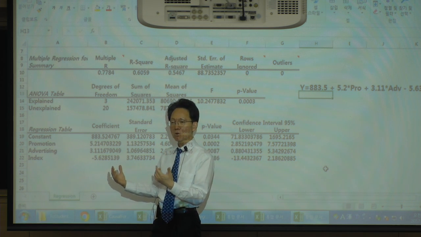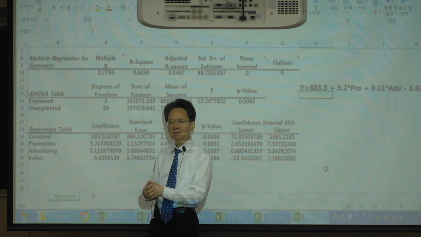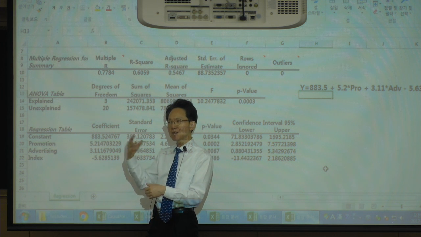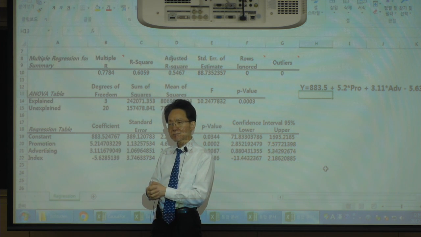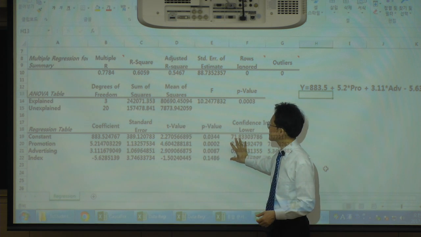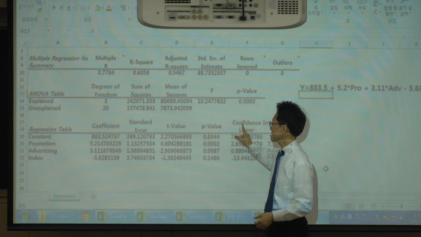Wonjun, what do you think? Are there any long-term differences in terms of a long-term impact? I think so. If long-term, it could be a bit different. For example, can you guess the difference? Because the p-value of promotion is smaller than advertising. So the promotion effect is more powerful. More powerful. Currently, okay? Currently.